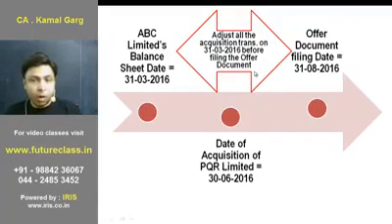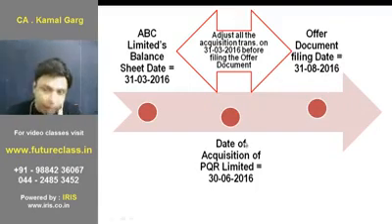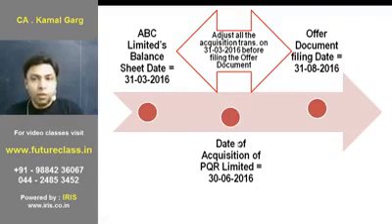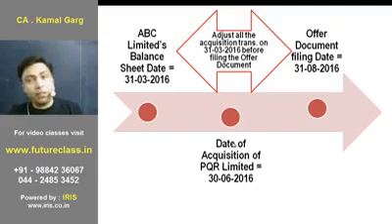Are you getting my point? Normally, the accounting for acquisition transaction is made on 30th June 2016. But for the purpose of filing offer document with SEBI, in that offer document, you have to adjust your financial statements with pro forma adjustments, and these adjustments shall be carried out notionally, whereby it shall be assumed what financial statement should have been if the acquisition should have taken place on 31st March 2016 itself.